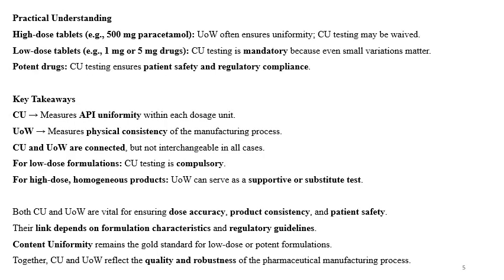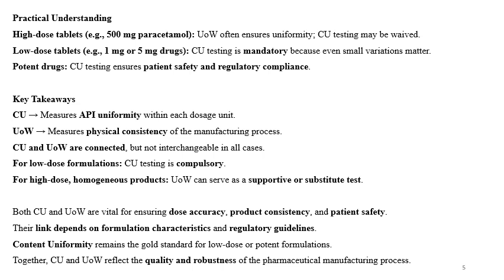Practical understanding: high dose tablets, low dose tablets, potent drugs. For high dose tablets like 500 mg paracetamol, UOW often ensures uniformity. CU testing can be waived, but do not omit it. For low dose tablets, 1 mg or 5 mg drugs, CU testing is required. For potent drugs, CU testing is required.